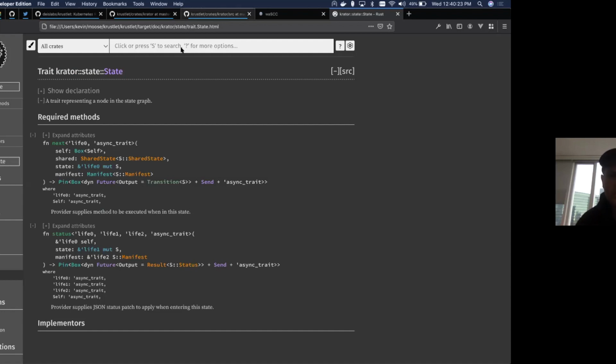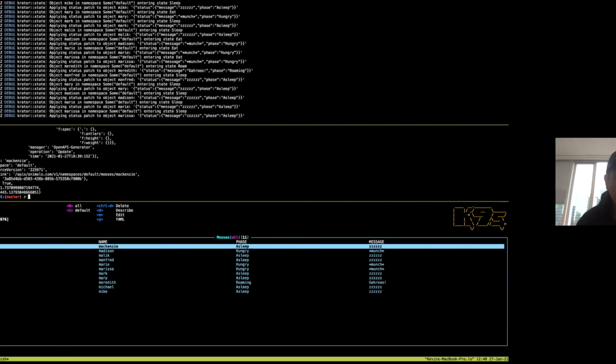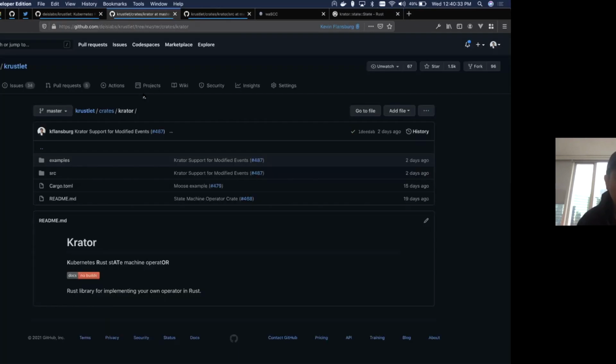Any questions? Kevin, would you mind pulling up the GitHub real quick? I just wanted to make sure I got that in the notes, just where you guys were on this. Sure. Yeah, it's a subcrate in the main Krustlet tree right now. We're actually splitting out some of the providers soon, but I think this will stay in tree for a while. Okay. Super. I'll make sure that's linked in the notes.